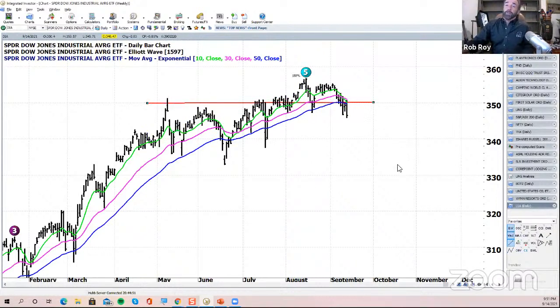Breaking below 350 was not good on the Diamonds. Positive would be we still maintain this set of higher lows, barely, precariously holding on to that. But if we get follow through from today's downward move, see, we broke down, no follow through, tested back to 350, broke down again. Do we get a follow through day tomorrow? Not a good thing if that were to occur.